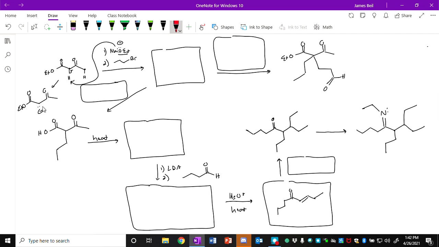And then we would expect that to attack this propyl bromide. And since it's a primary carbon, there shouldn't be too much steric hindrance to push out that bromine. So after those two steps, the product would have added to it a propyl group. It's these 3 carbons here that become these 3 carbons here.